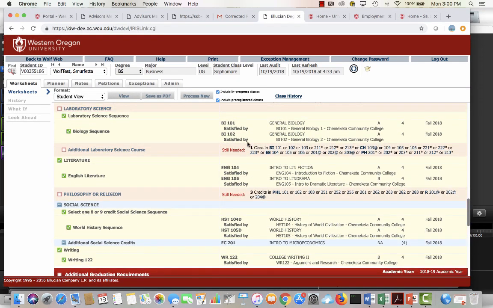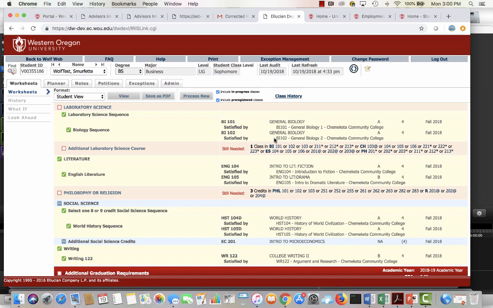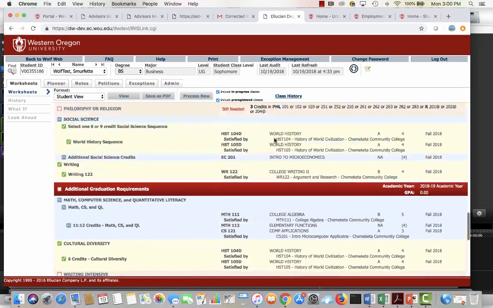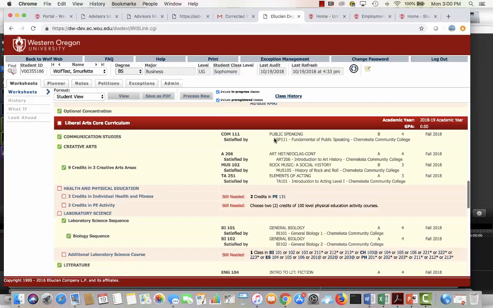The other thing that's great is that the Student Success and Advising Office does provide guides to advising the liberal arts core curriculum, so students can look at those and see what classes they need as well. As the new general education program comes online, we will have similar guides to advising that particular program. And the current guide is included in the handout on our website that's attached with this presentation.